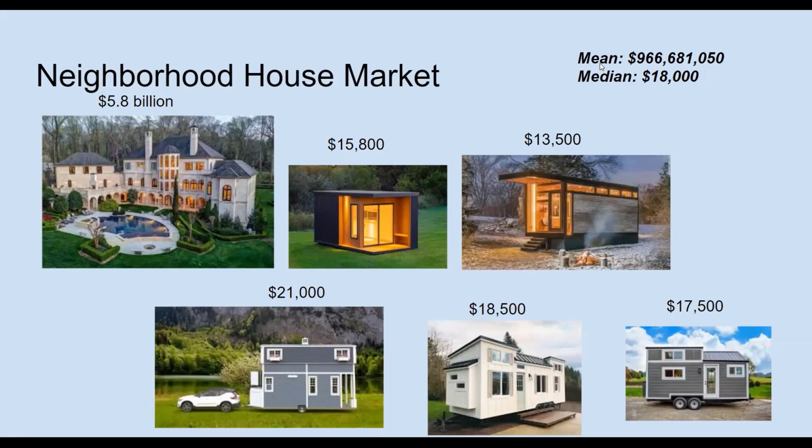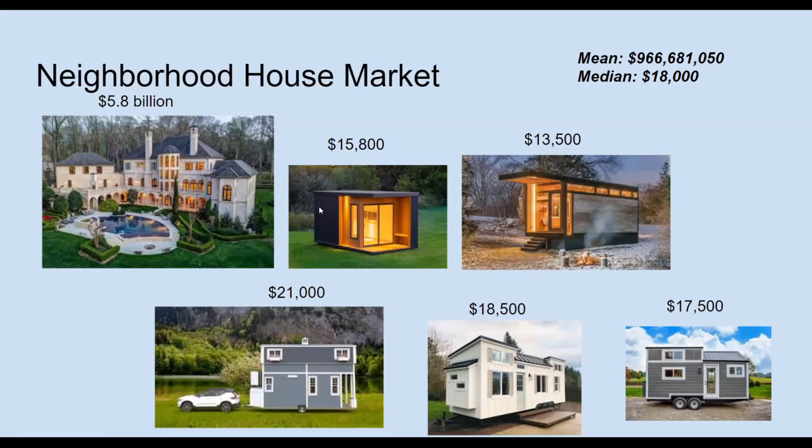We don't want to use mean for the average home cost in this neighborhood because $1 billion does not describe the typical home in this neighborhood. If we look at median, we'll talk about it more, but to find the median, we order all of the costs of these homes from least to greatest or from greatest to least, and we find what is exactly in the middle. Our middle two would be this 18,500 and 17,500. Directly between those would be our 18,000.